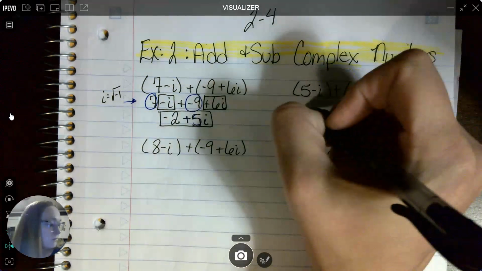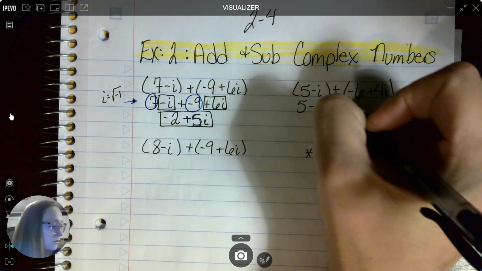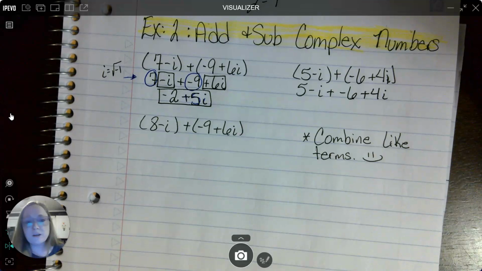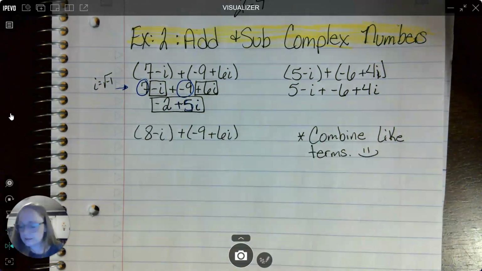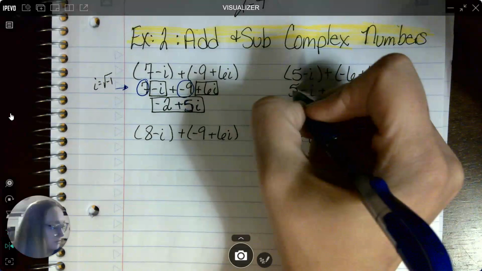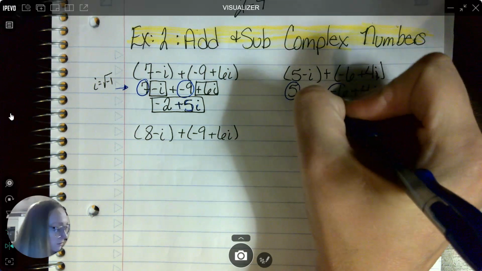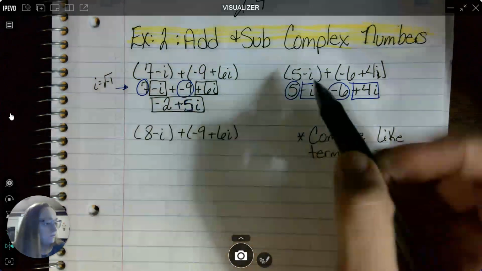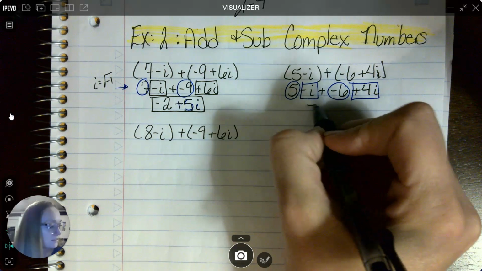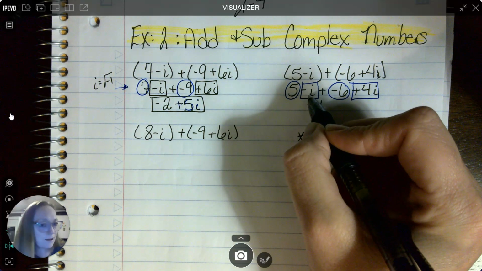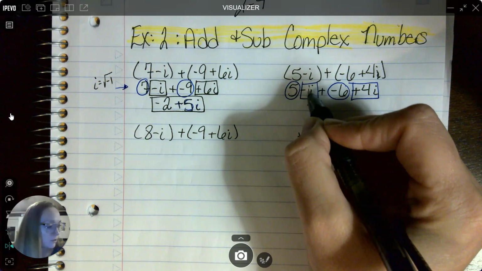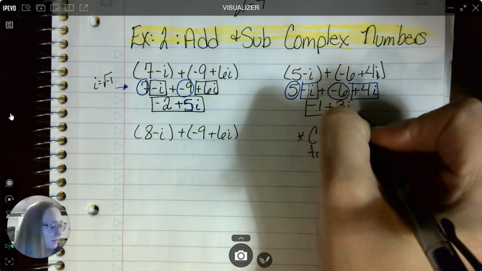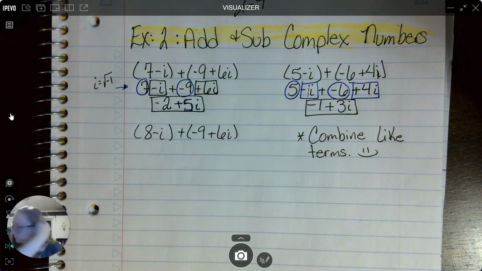Okay, so our next one, practicing again, we get to remove those parentheses when we are adding, because distributing a positive will not change any of your signs. Combining like terms left to right, numbers with numbers, letters with letters, taking the sign in front. Now reading it left to right, 5 minus 6 is -1. -1i, remember our invisible ones. -1 plus 4 is a +3, keep the i. Okay.